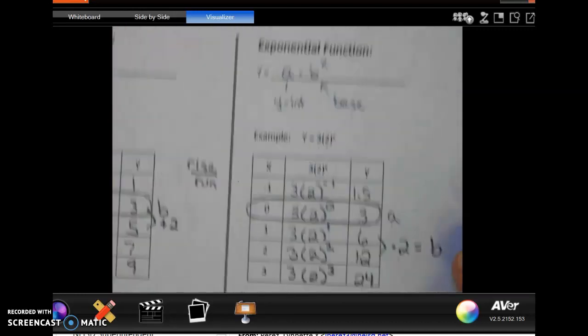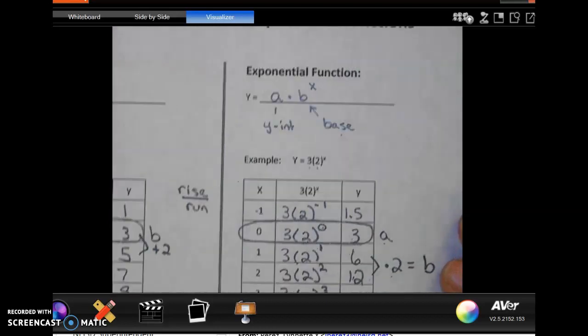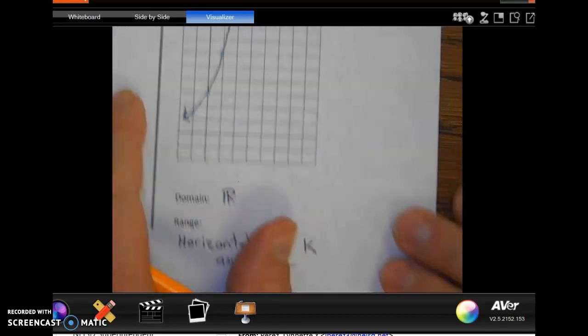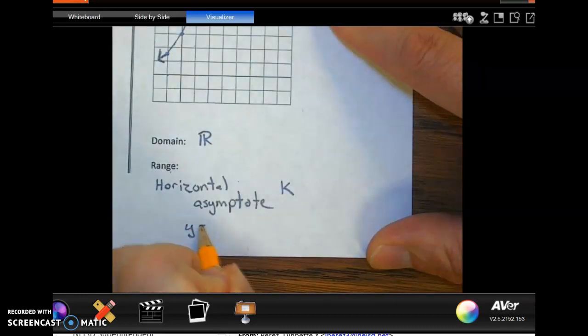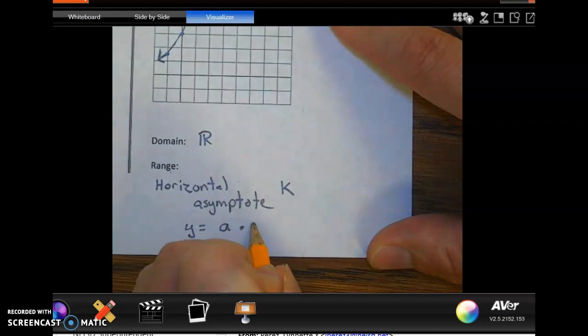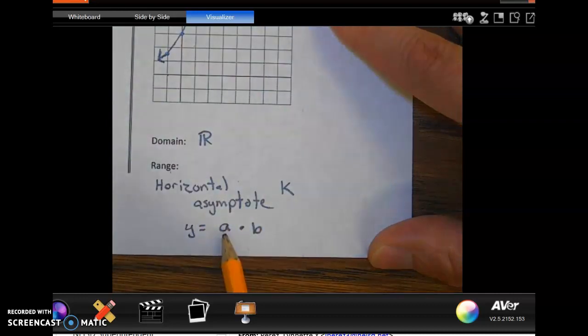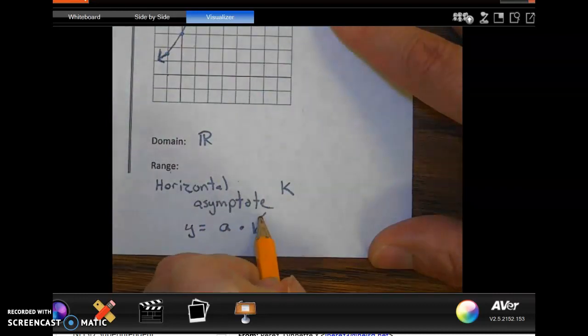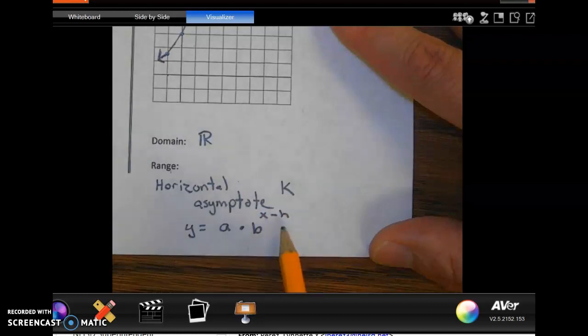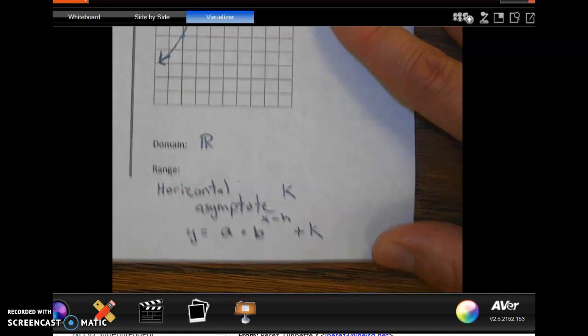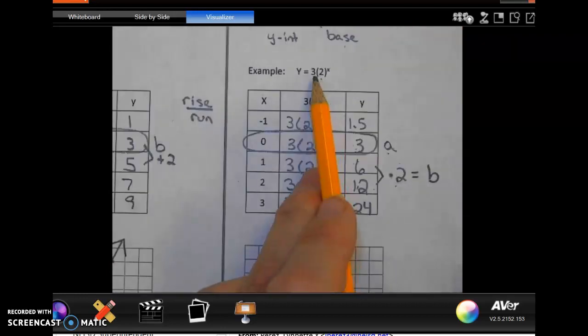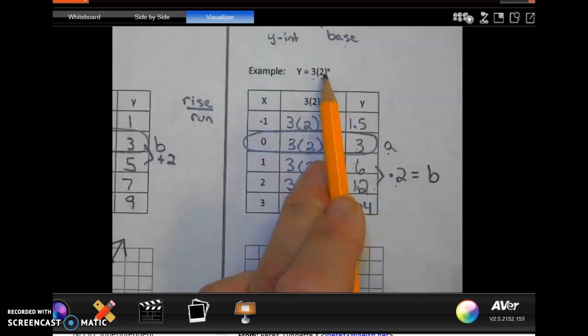So up here, we don't have our k value in here, but let's go ahead and write out the parameters so we can see where they are all located. So here's our stretch and compression. Here's our horizontal translation in the exponent with the x, and it's always the opposite. And then our k value is over here on the end. So if we look up here at this equation, our k value on the end is going to be 0.